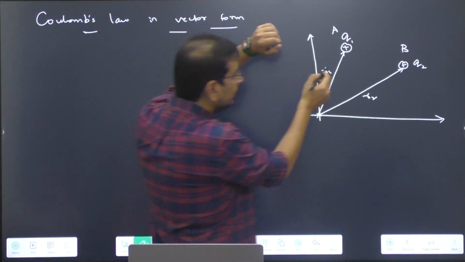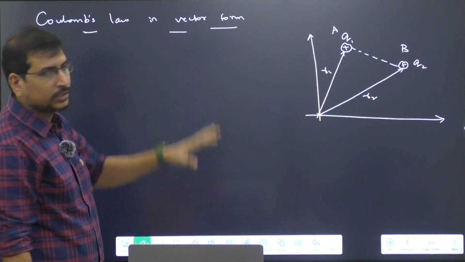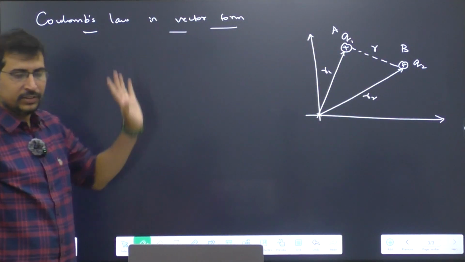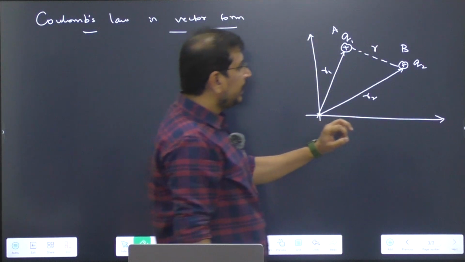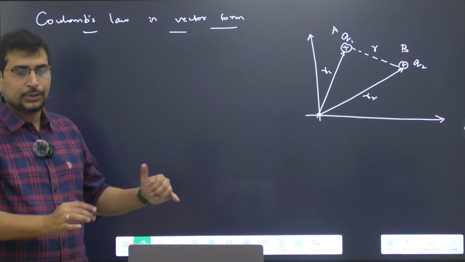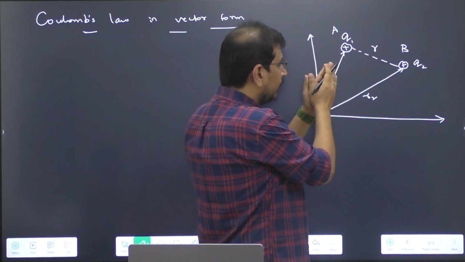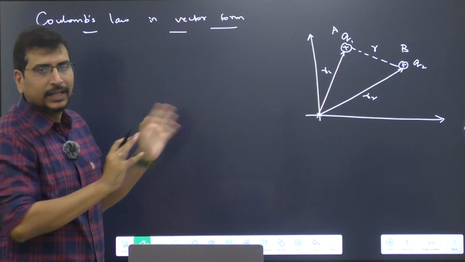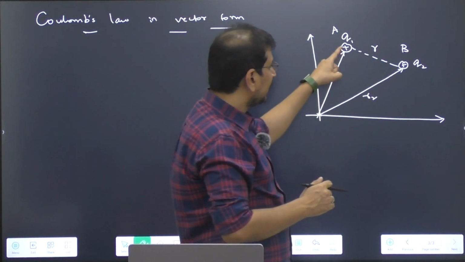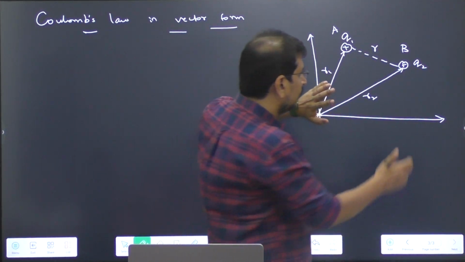Right. Now, if I join these two, if I draw a dotted line between these two charges, the distance of separation is going to be the same R that we took in the previous case. But the only thing is, we need to represent this R in terms of R1 and R2, depending on the direction of force. Now let's start using the logic. Let's say both of them are like charges. So what is going to happen between them? Obviously, repulsion. Means the first charge will try to repel the second. In which direction? So this side.